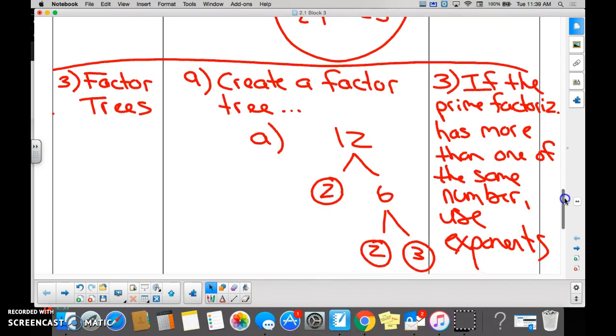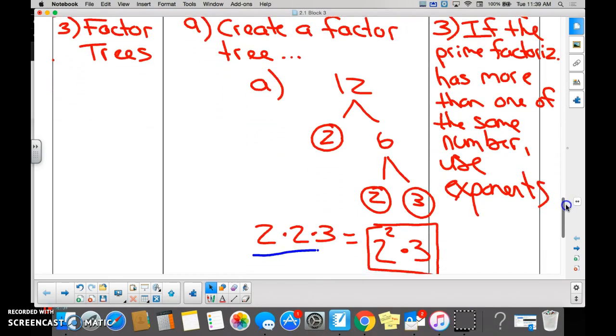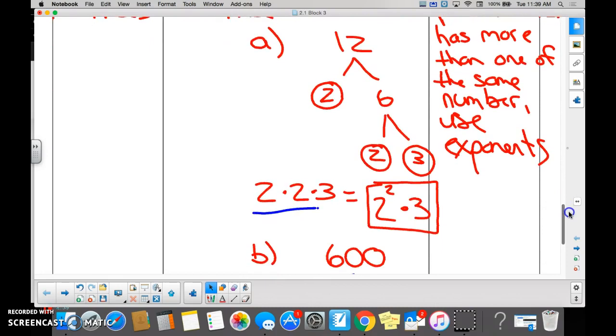And then factor trees. We've seen these before. Factor trees are taking a number and breaking it down into its smaller factors until ultimately you get to the prime factorization, which would be the prime numbers that multiply together give you the given. Is 2 times 2 times 3 12? Yeah. Yes. And do we write it as 2 times 2 times 3? No. No, we write it as 2 squared times 3. Because there are 2 2's, so we use exponential form if we can. If you can't use exponential form, then just leave it as is.